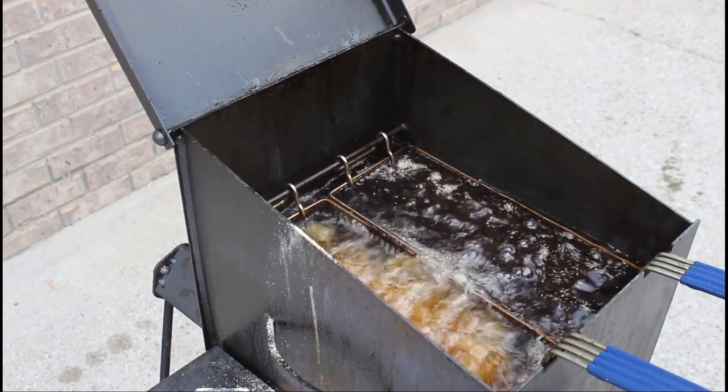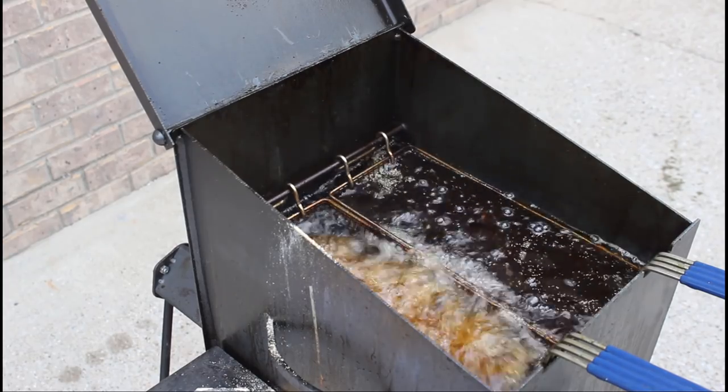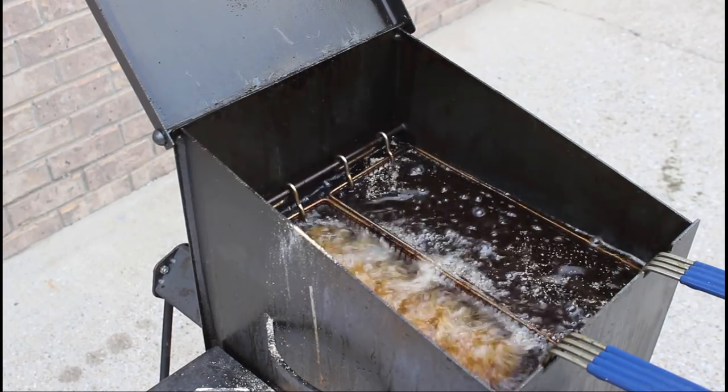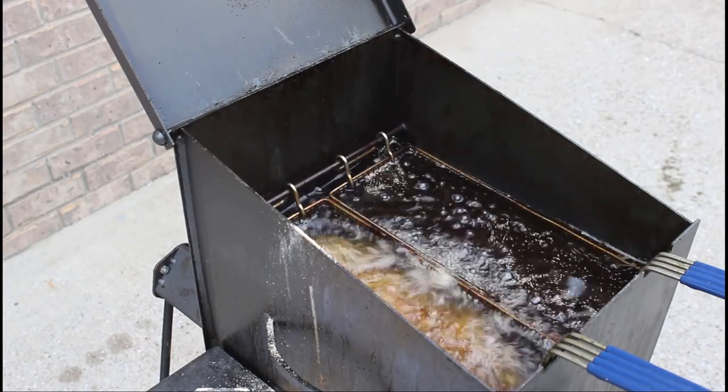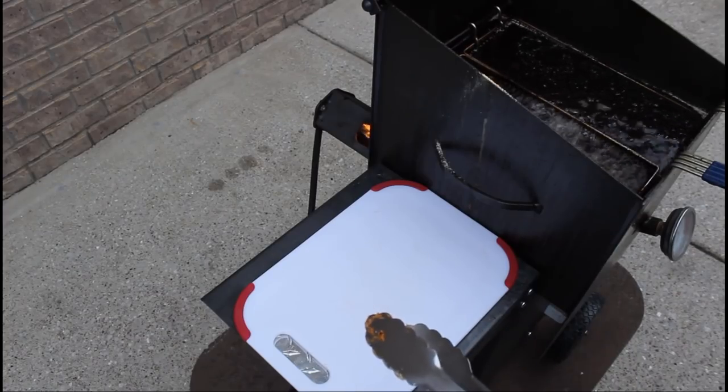Well, 1.7 pounds, 5 minutes per pound is what? About 8 or 9 minutes? We'll see what happens. At about 8.5 minutes, we're going to pull it out and give it a little cut test and make sure that it's done in the middle. We'll see you then. I really love this Cajun fryer.